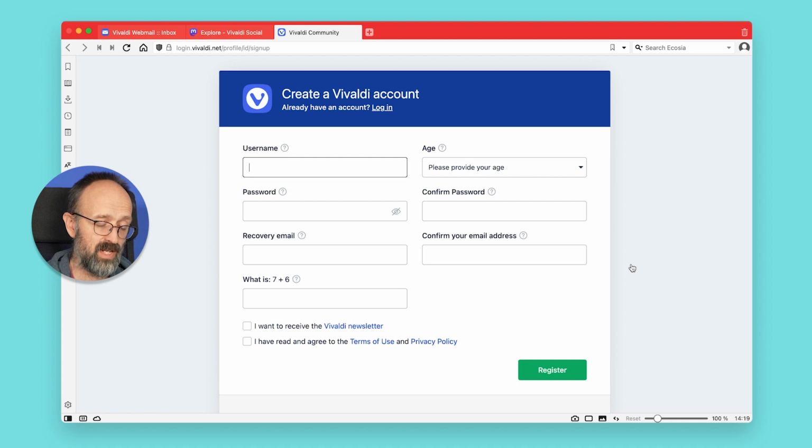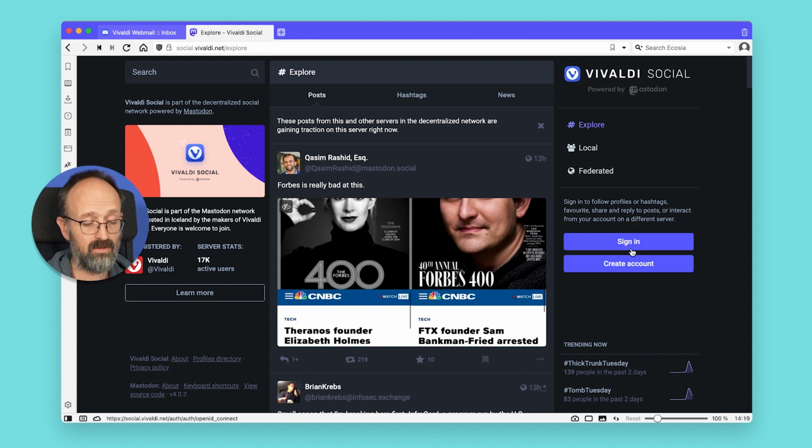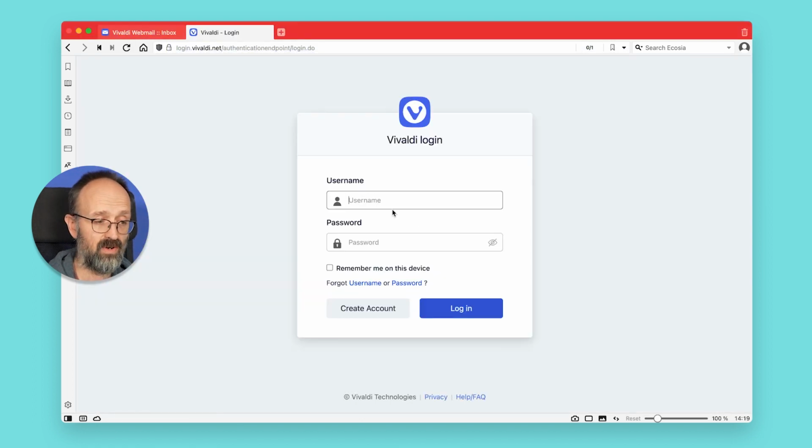So fill those two in, and then there'll be a simple question. In this case, 7 + 6. So hopefully you can do the maths and work that out. And then you will have a couple of tick boxes here. The first one is to sign up to our newsletter, which I highly recommend because all of our new stuff we're going to promote there and let you know about. That's optional. And the second one is the terms and conditions. You can click on the links and read them if you like, but you will have to agree to this to register. Then click register. You're going to get that email, you're going to verify your email, and then you're ready to sign in.